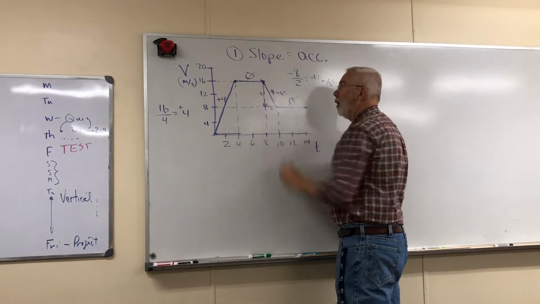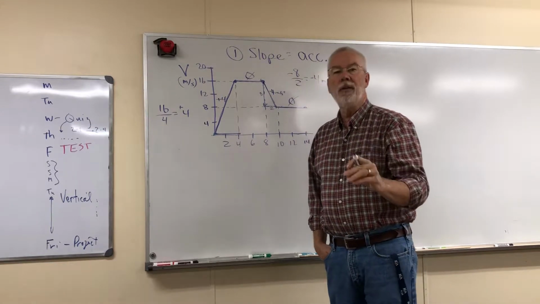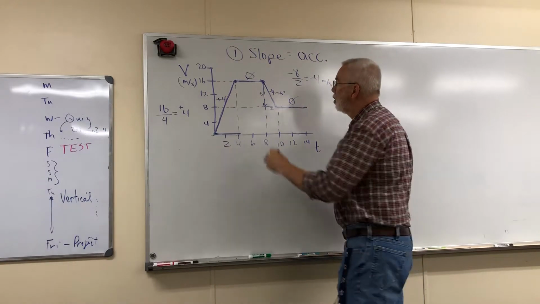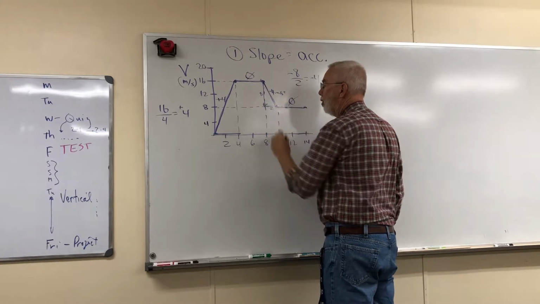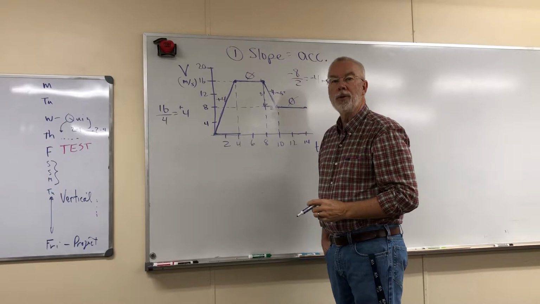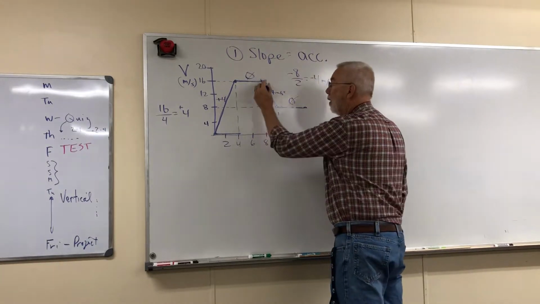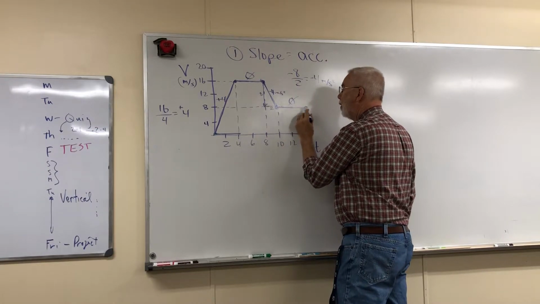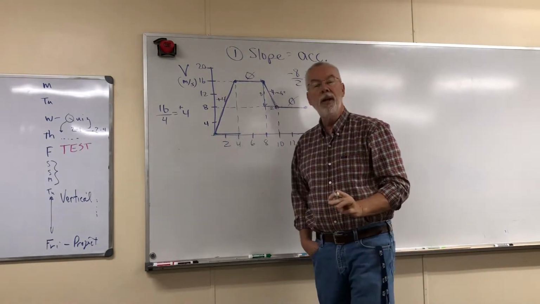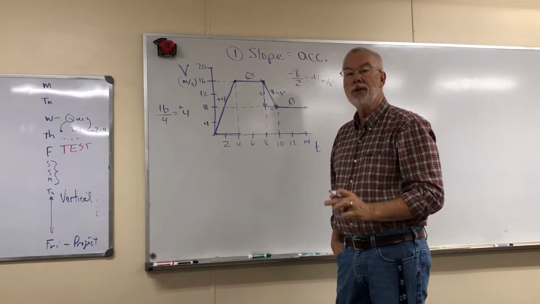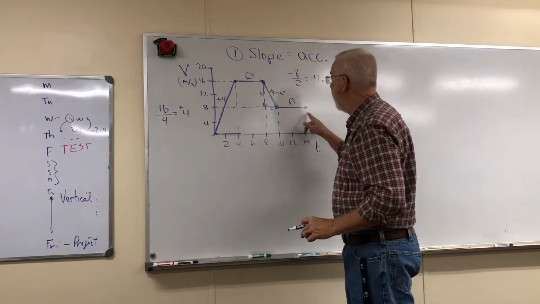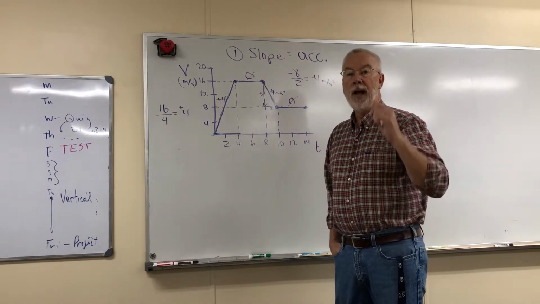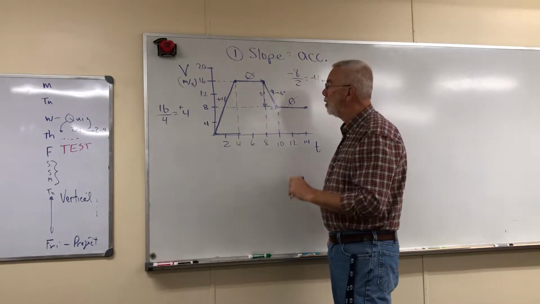And then at this point right here, you see a sign that says school zone. Well, we all know that we got to slow down to a new speed limit when you're going through a school zone. And so they're slowing down and they reach a new speed limit. And for this period of time, they're moving at a slower, constant speed. And that would have been 8 meters per second if you read it off the graph. Now, that's all of the things that are related to slope.